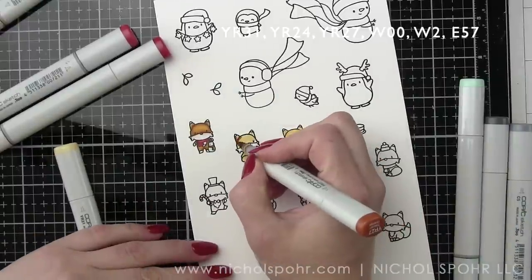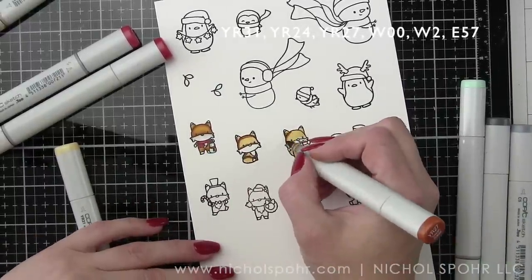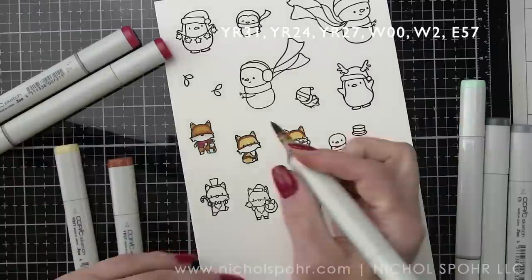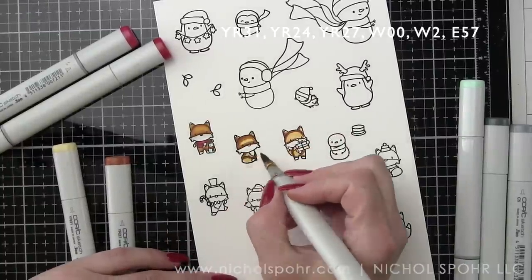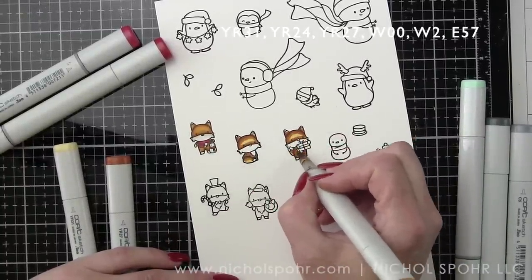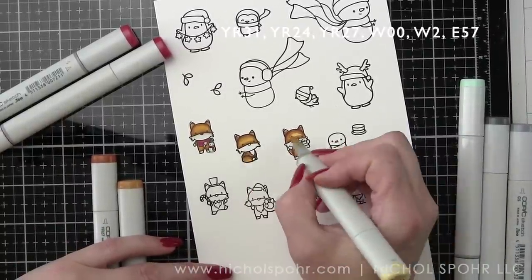I used an ink for Copic coloring. This is the Hero Arts Intensified Black ink. And then I am coloring in my images with some Copic markers. I have listed the colors across the top of the screen. I'm also listing those on my blog, as well as what I used for each image.